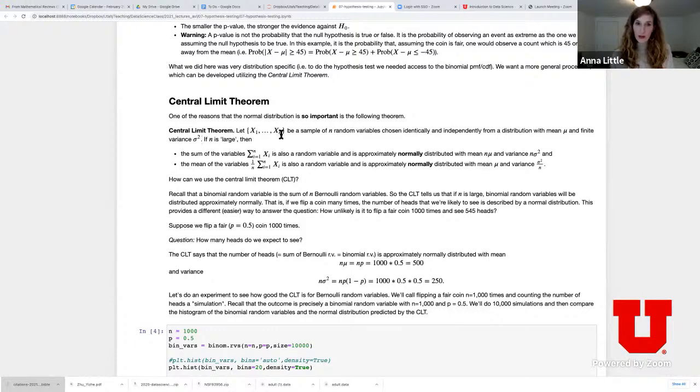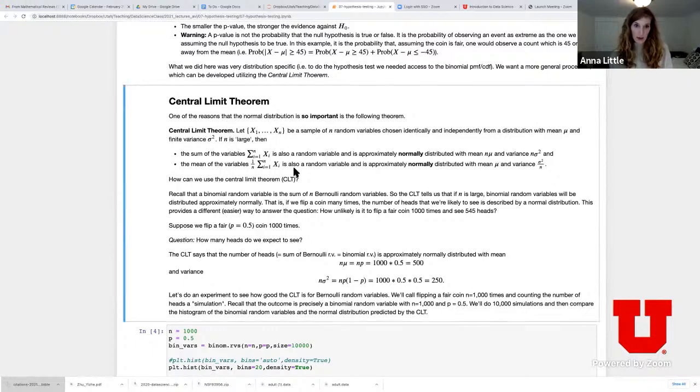Okay, so let me emphasize what was not stated in the theorem. There was no distribution assumption on the x's, right? The x's could be from a Bernoulli distribution, or from a Poisson distribution, or from a distribution that's really skewed. But even so, if we have a lot of observations, the sum and the mean will have an approximately normal distribution. So that's kind of interesting, right?